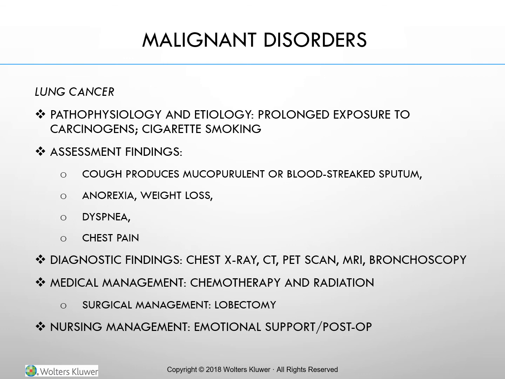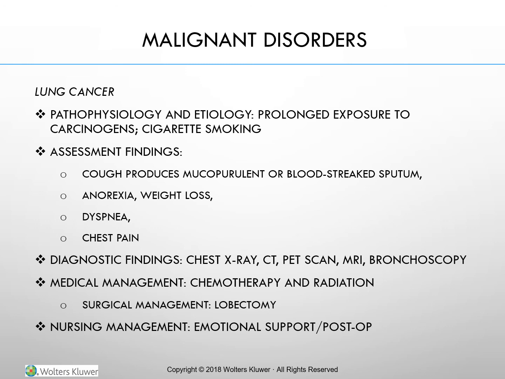The transformation of an epithelial cell in the airway initiates the growth of a lung cancer lesion. As the tumor grows, it partially obstructs the lumen of an airway or completely obstructs it, resulting in airway collapse distal to the tumor. The tumor may hemorrhage, causing hemoptysis. The cell type of the lung cancer, size and location of the tumor, and degree and location of metastasis determine the presenting signs and symptoms.